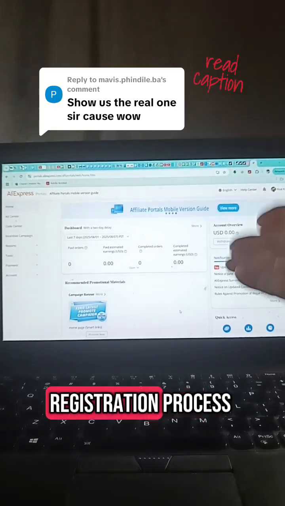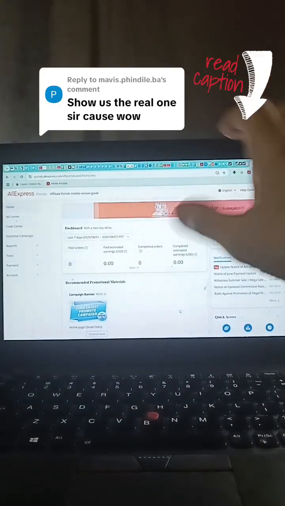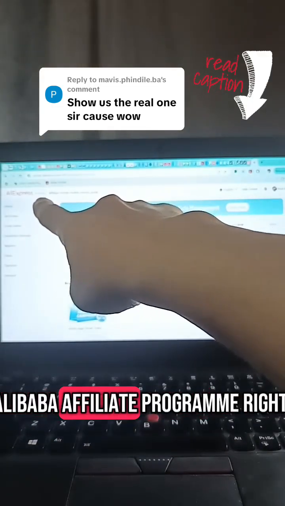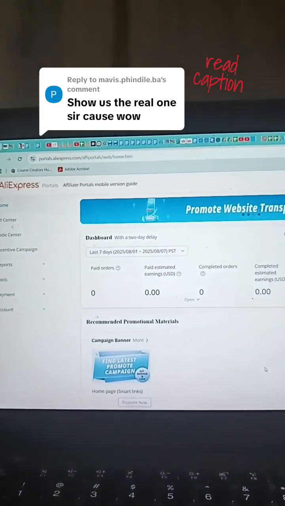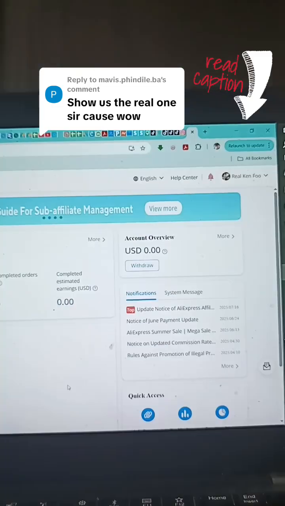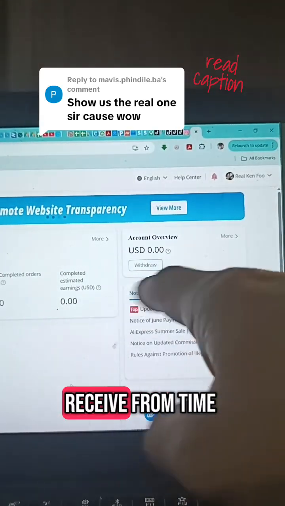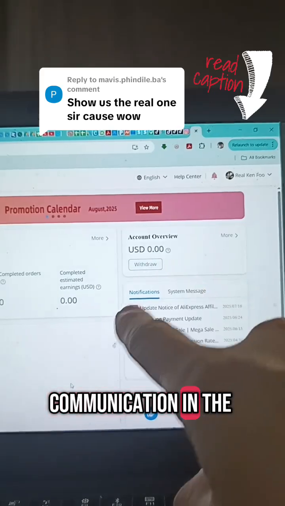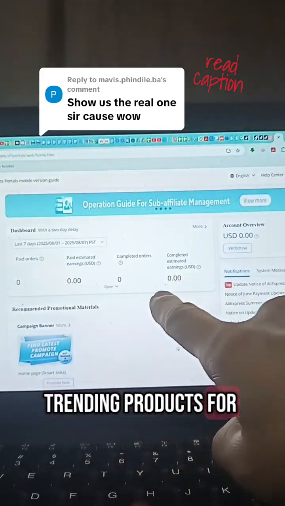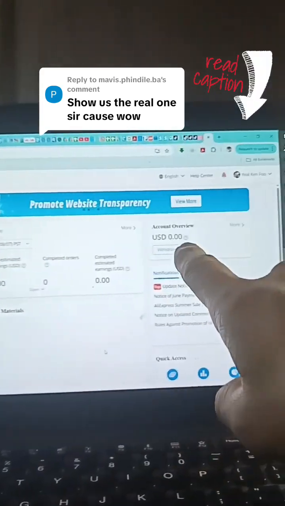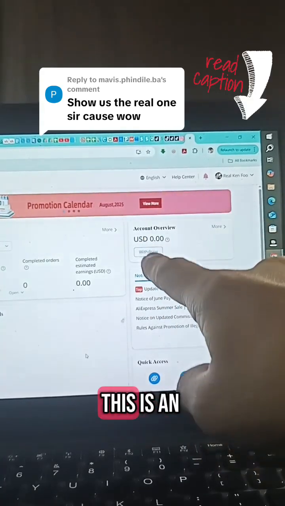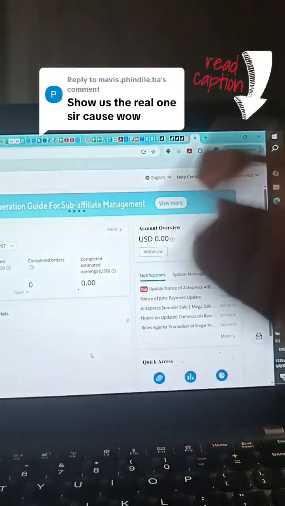Upon successful sign up, this is how the official AliExpress affiliate program dashboard will look. Plain, simple, white color. The logo on the left again shows the word portal. Let's say you have started making commissions through your successful marketing effort in promoting the products. The transactions by real paying customers will show up here, as well as the commission. And by just one click on the withdraw button, when there's a commission, it will be credited into the bank account that you linked during the site registration process.